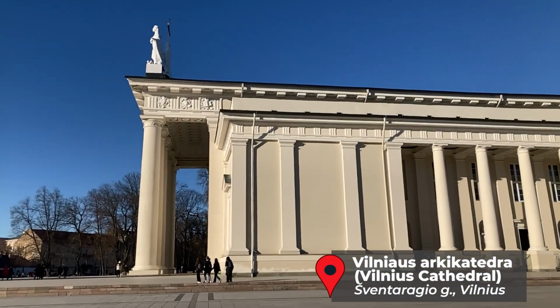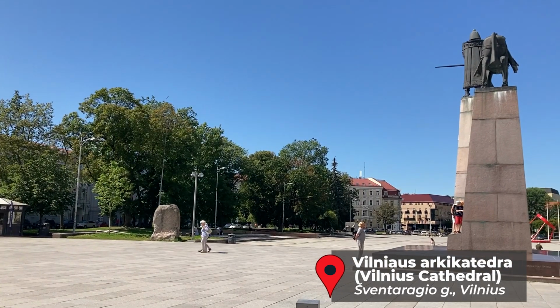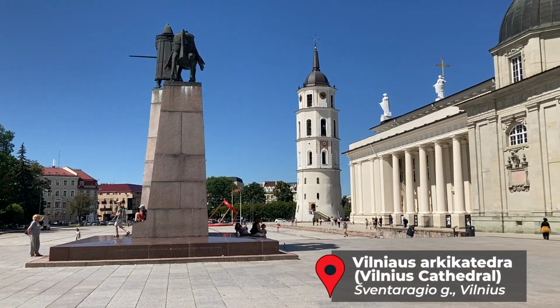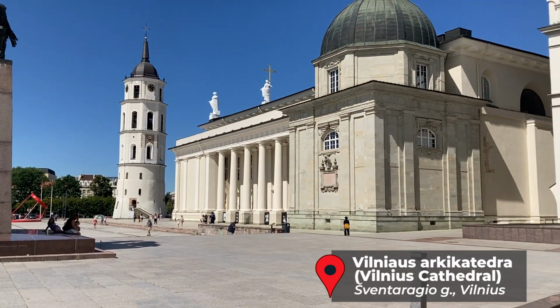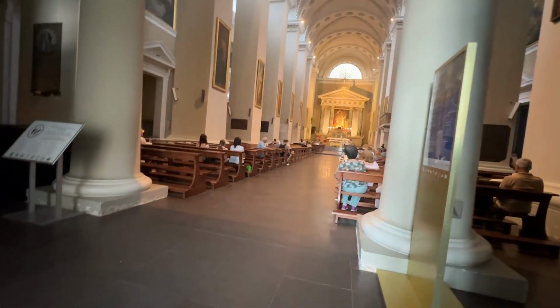I would start with the cathedral because the birth of Vilnius was in the cathedral square. There is the legendary Grand Duke Gediminas sculpture there, and the legend of the Iron Wolf is shown on the Gediminas sculpture. I would go inside the cathedral, and one important thing you have to do there is spin on the miracle tile. There is a tile where you have to make a wish and turn around 3 times. And then your wish will come true, or you have to come back to Lithuania.